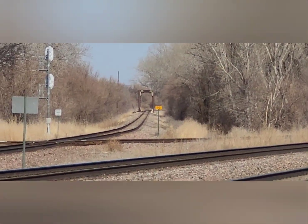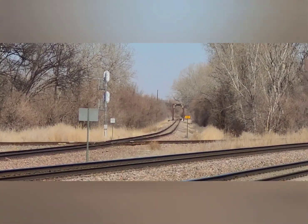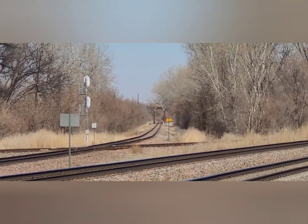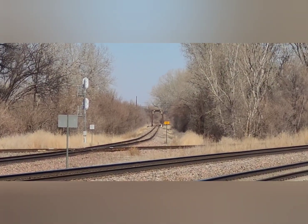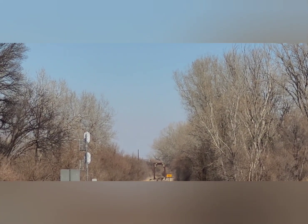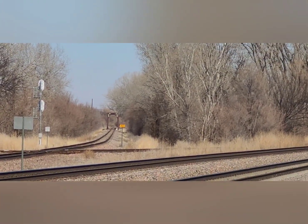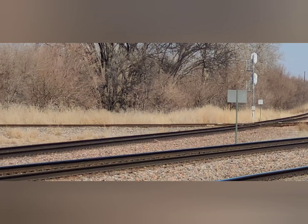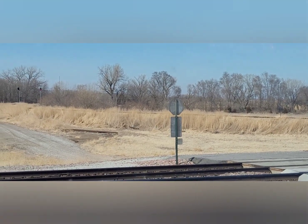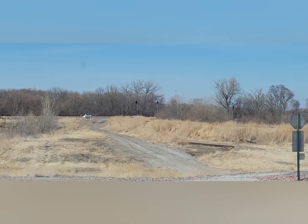All right, so a quick lesson in Ashland, Nebraska. That bridge and that diamond right there is the Omaha sub. It's how BNSF gets to Omaha, Nebraska, into the yard there. I think it's Gibson Yard. And that's how it goes down that track there, it's a single track with passing sidings. And then that track right there is the eastern leg of the Y here. And those signals right there are where the two tracks come together, in eastern and western legs of the Y.